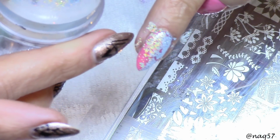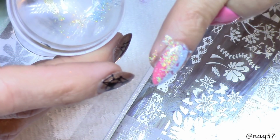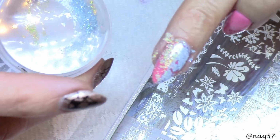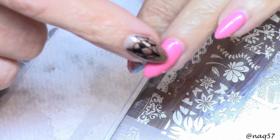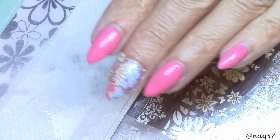The gold looks pretty good. I did not pick up all of the image, I just did not pick it up, so there was nothing. I did not stamp, but we're going to try this again. The gold looks better against the white here than the blue did against the white. So I'm going to try this with the blue alone, with the blue polish. Something that I forgot to do on the nail that I do with the pigments is to have a matte surface. I don't know why I forgot that. So I am going to buff this shine off my nails before trying it again.